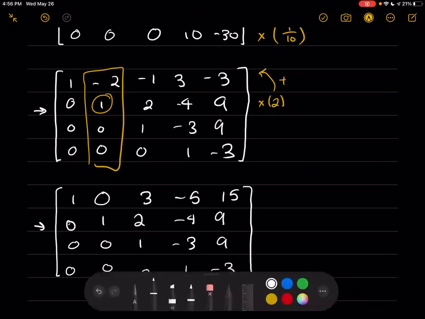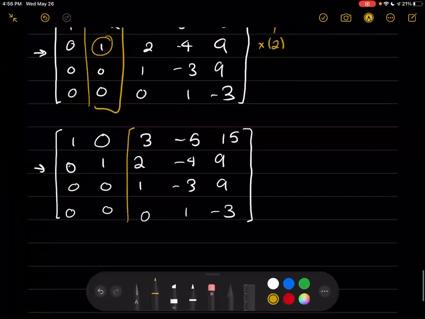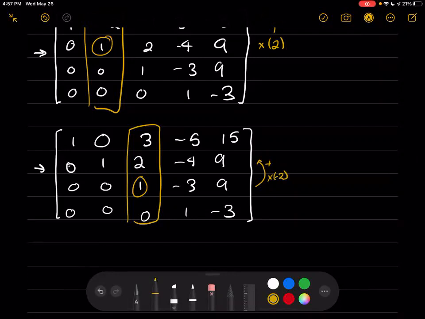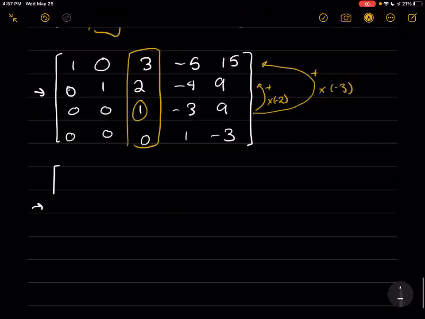Okay, now we're worried about this column right here. I want to take this 1, I want to cancel that 2 and that 3 above there. So I'm going to take that third row, multiply it by -2, and add it to the second row. And for the first row, I'm going to multiply that third row by -3 to cancel that +3, and add it. So the first row, the 1 and the 0 are unchanged, and then we get a 0 instead of the 3. That was by design. And then I think we end up getting a 4 and a -12.